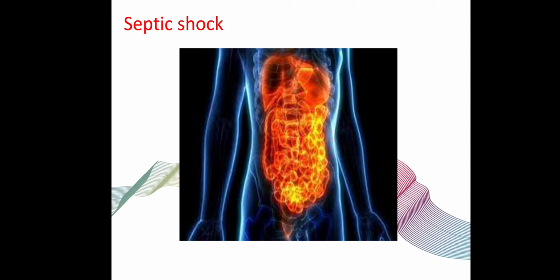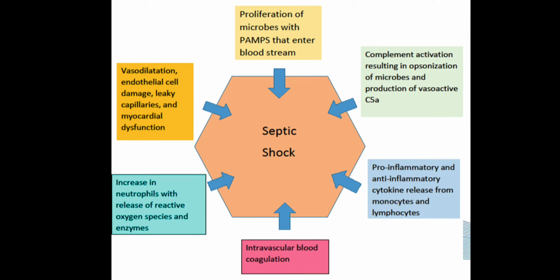The ultimate thing is that these organisms, when left untreated or improperly managed, or if they survive for a longer time, ultimately lead to capillary leakages, vasodilatation, and loss of fluids from the blood vessels, right? And that will lead to shock. So there is a series of events that occurs inside the body in case of septic shock.